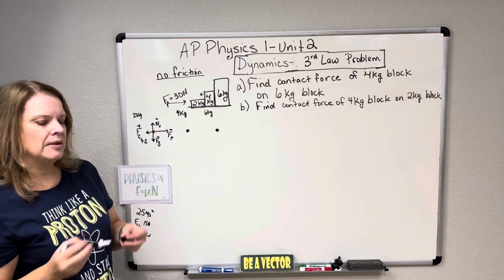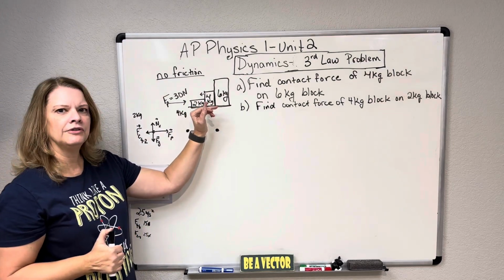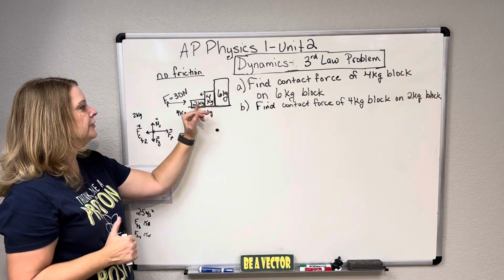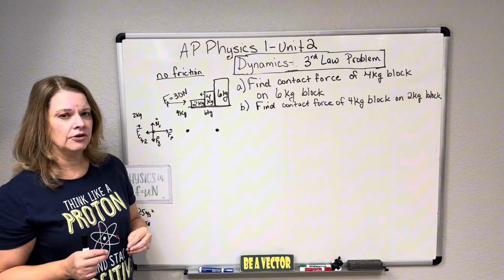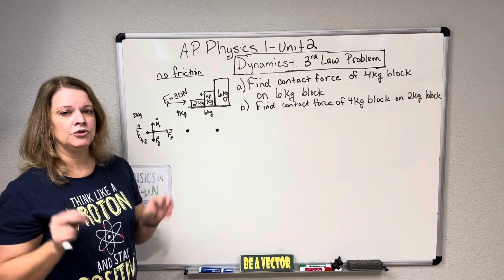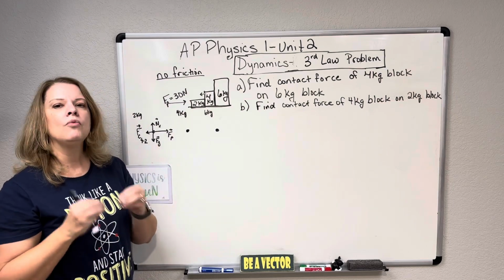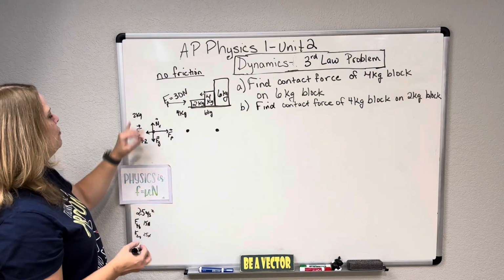And you're like, wait, but Beth, you're missing a force. Isn't the 2 applying a force on the 4? Yes, and they're equal, right? This contact force of the 4 on the 2 is equal to the 2 on the 4. But on a free body diagram, very important concept, you only put the forces that are acting on the object, not what the object is doing and the forces it's applying. So these are our 4 forces.